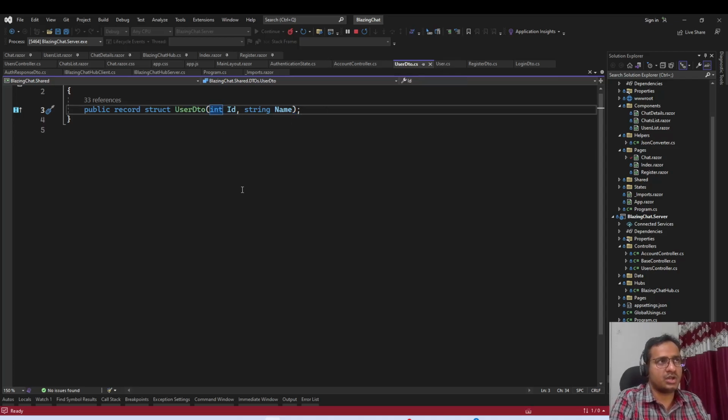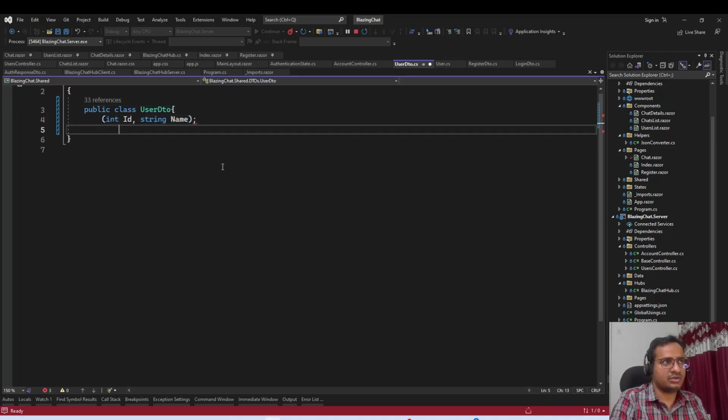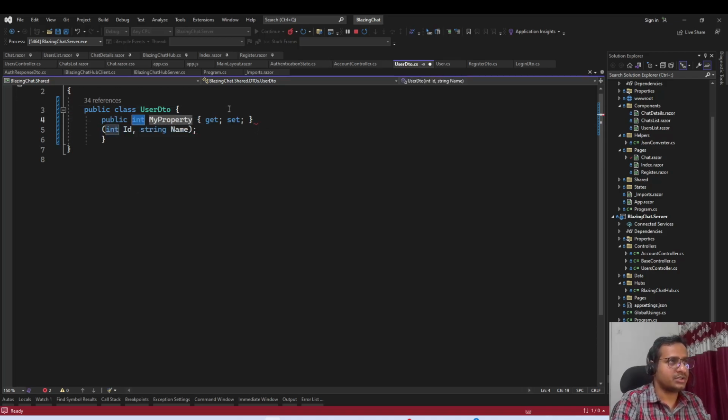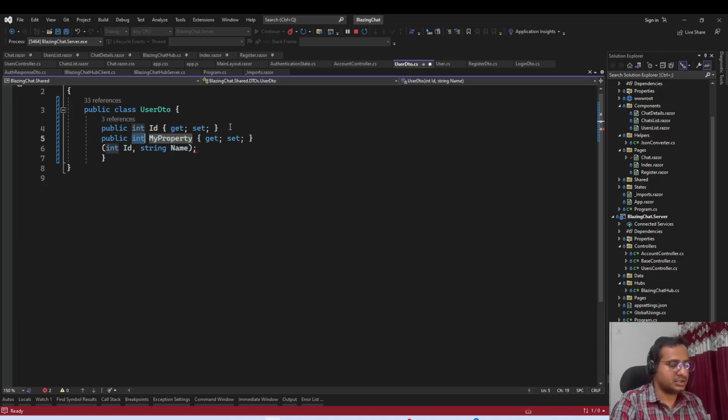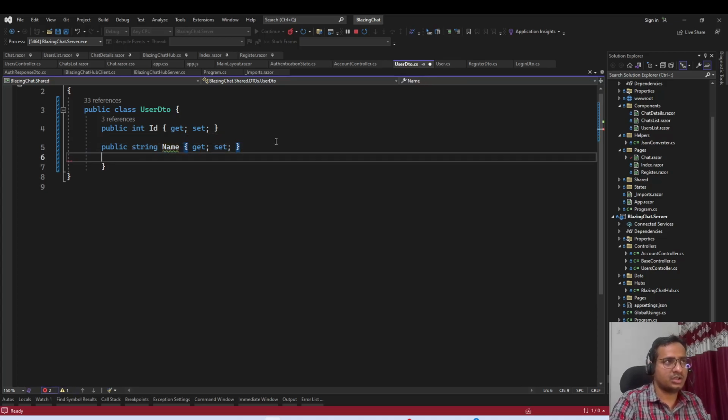So for this one, let's change it to a simple struct, or let's change it to a class altogether, and it is going to have these two properties for sure: int id and string name, and then the third one which we will set is online.